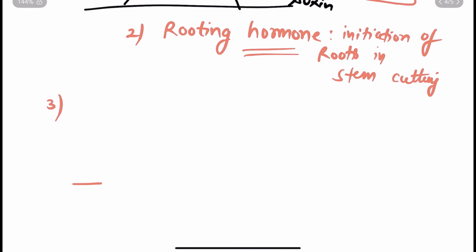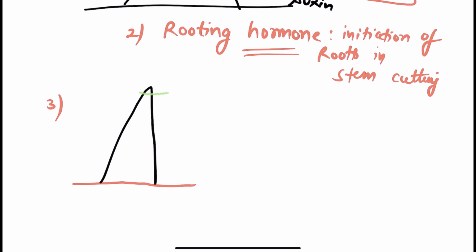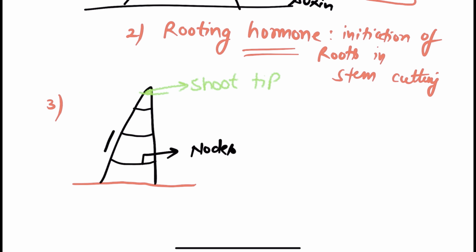So this is again soil, this is the shoot, and this over here is the shoot tip. We already know that a feature of the stem is that it has nodes and internodes. So what are there on the stem? Nodes. These lines are known as nodes, and you can appreciate these lines very clearly in the stem of a sugarcane. The distance between two nodes is known as what? Internodes.